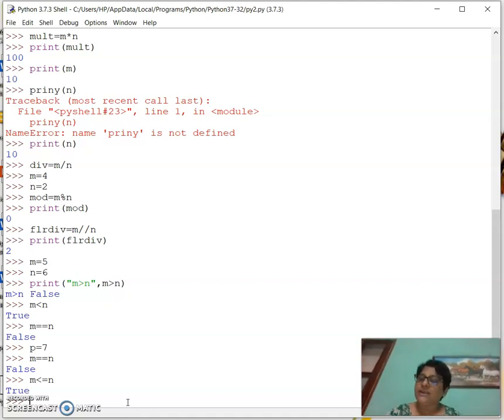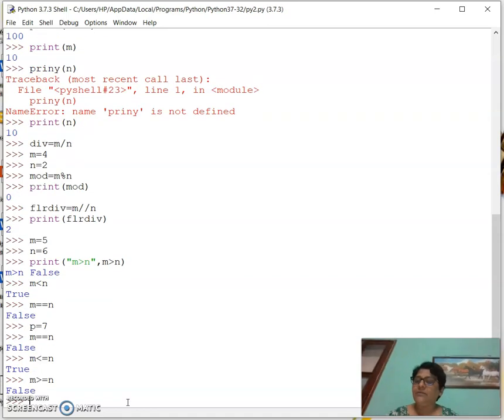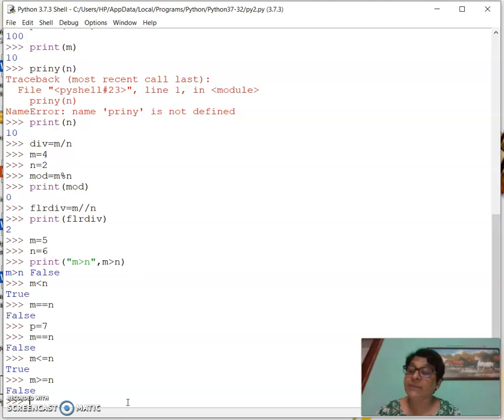M equal to n is not the same, so it is false, but it checked either of the conditions. In the same manner, if I say m greater than equal to n, false, because m is not greater than n, and m is not equal to n either.